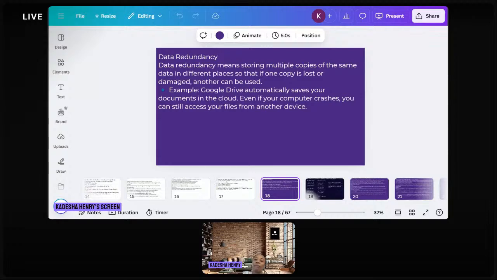A hospital maintains separate databases for billing and medical records, leading to duplicate patient entries. What problem does this cause? So they don't have a centralized system, they don't have one database system that controls everything.